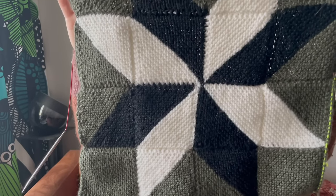I remembered that I didn't take two of my projects here, but I will show you one more and then I will quickly grab those two. I was being a bad test knitter. My recovery from my surgery didn't go as well as I was hoping it would, so it took me a little bit more time to actually rest and not knit. And I was asked to be in the test for the Stella quilt cushion, which is here. This is a pattern by Laura Penrose from Penrose Knits, and this is now already out, so you can go and grab your own copy if you like.